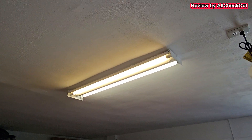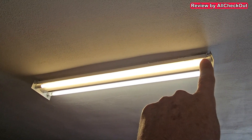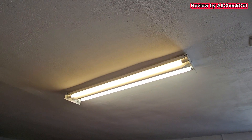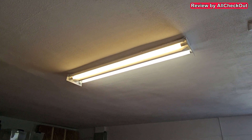It's only my second day with it, but it's a real positive surprise. The light quality is pretty good — at least decent for a garage — nothing to complain about. Bright, warm white light. The tube is a little bit shorter, so there are black parts on the ends which might reduce the light effect slightly, but I'm definitely not worried. There's also a cover which I didn't put on before making the video.